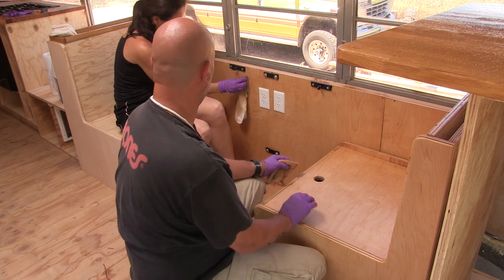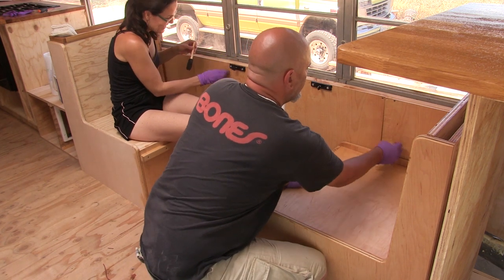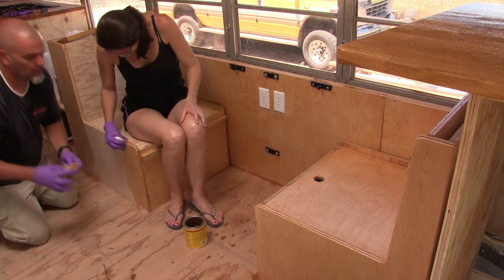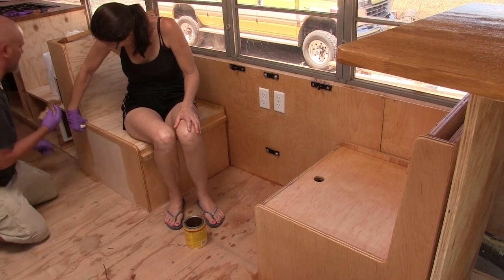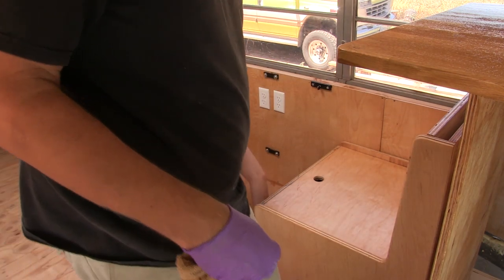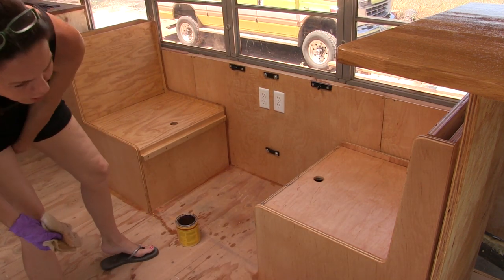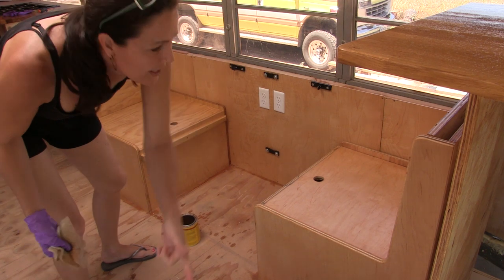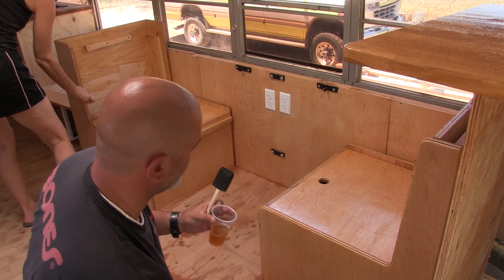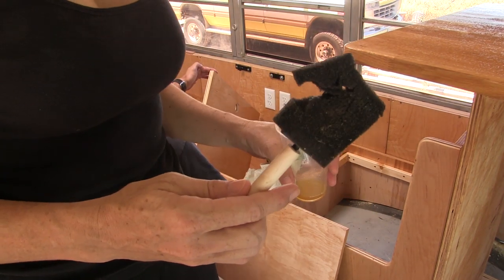It brings out the great maple with spalting and the weird iridescence that maple has. And I like the way the cherry stain looks on the maple wood. Me too. I actually like how the edge of this plywood looks with this cherry stain on it. It's not bad, is it? Isn't that funny? I kind of dig it. Looking good. My camera's on, you just gave him a great bus shot. Whoa! Settle down there, people! This stuff's going a lot further than I thought it'd go. Wood is rough on sponges.